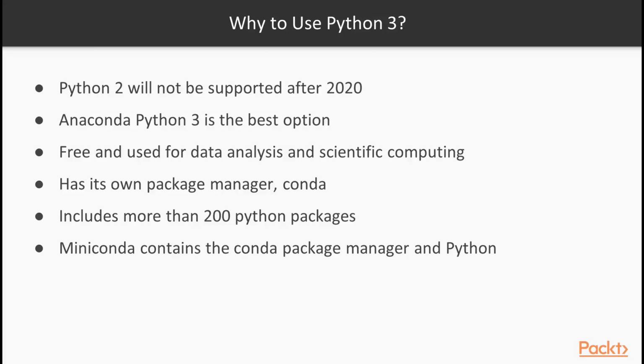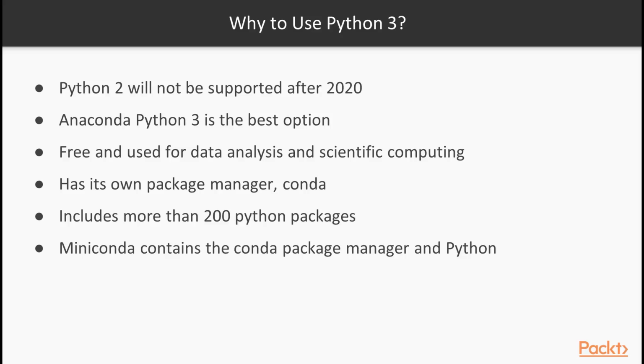In this course, we will use Python 3. As you may know, Python 2 will no longer be supported after 2020, so I strongly recommend switching to Python 3. If you're stuck with Python 2, you should still be able to modify the example code to work for you. In my opinion, the Anaconda Python 3 distribution is the best option.